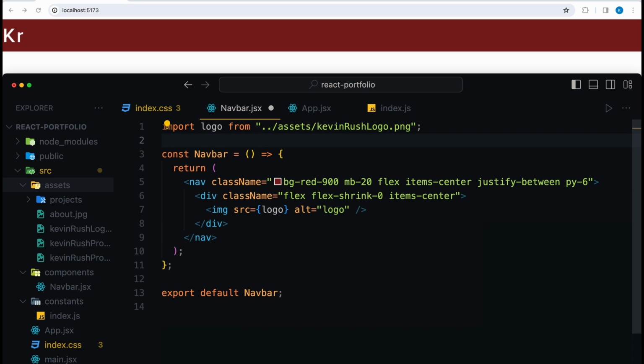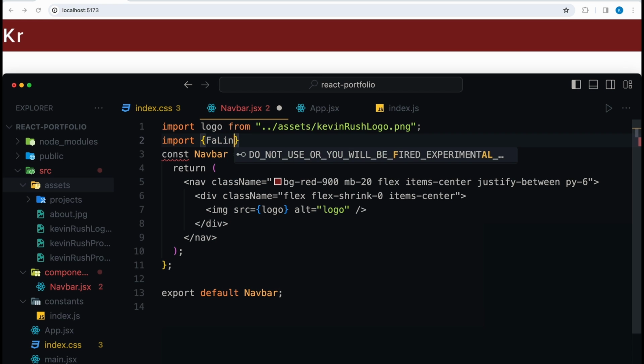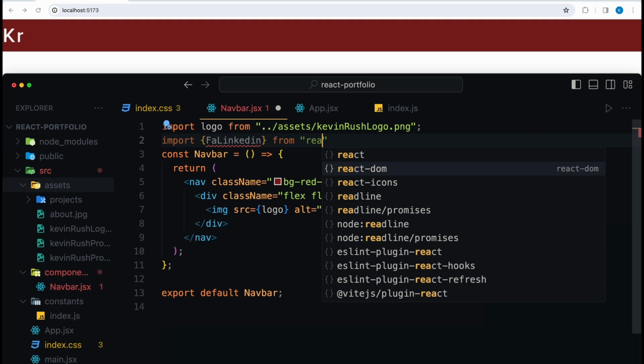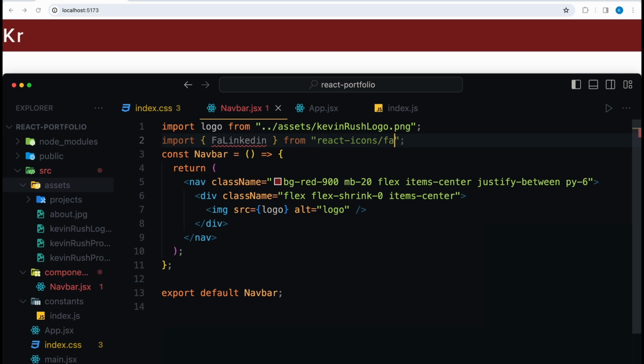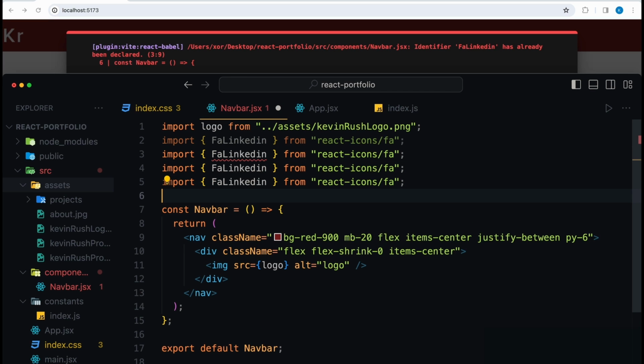Let's import the icons. First will be the LinkedIn icon. I'll be adding a few more, so let's copy paste this code a few times.